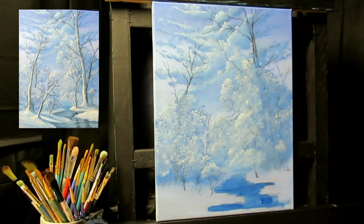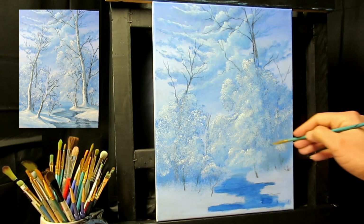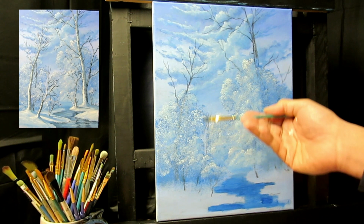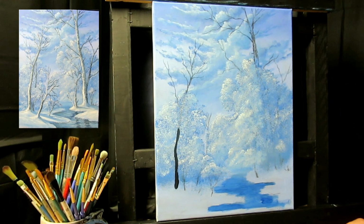Alright, now for the trees, I'm gonna use a filbert brush just to block them. I have some of the sketch showing through, but it doesn't matter, it's just random shapes and stuff like that. Just a tree. You can paint a tree that you like. It doesn't have to be anywhere close to what I do.